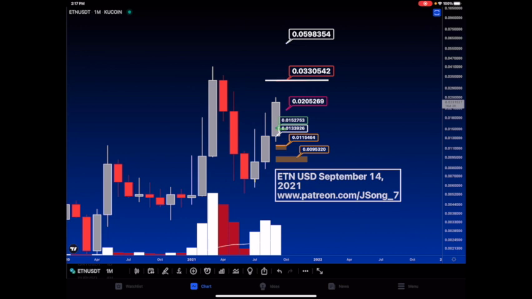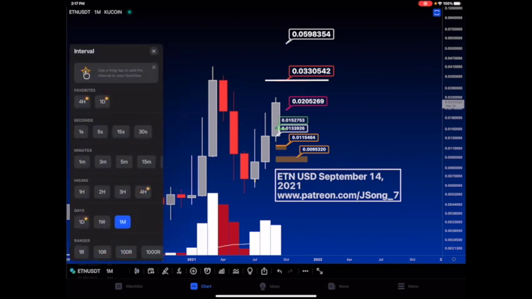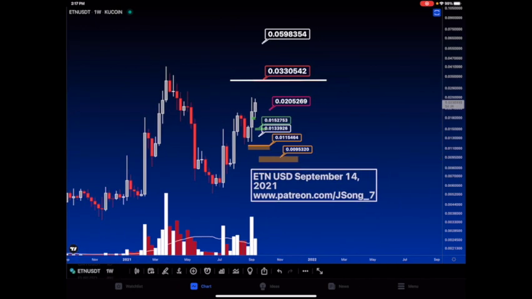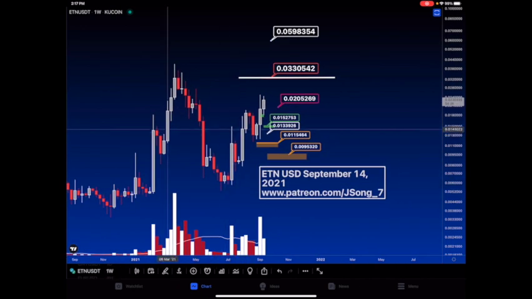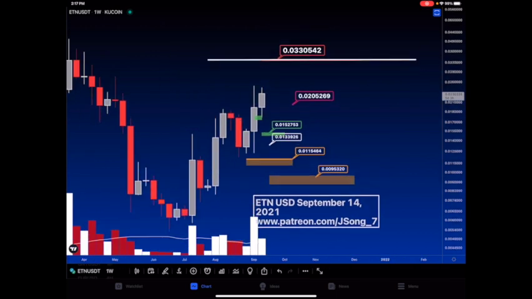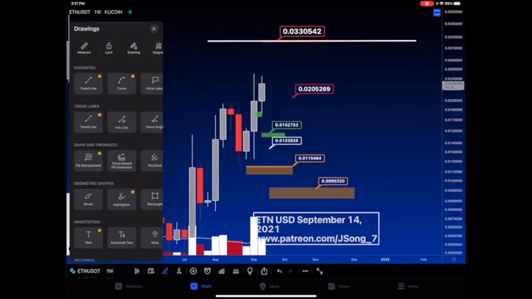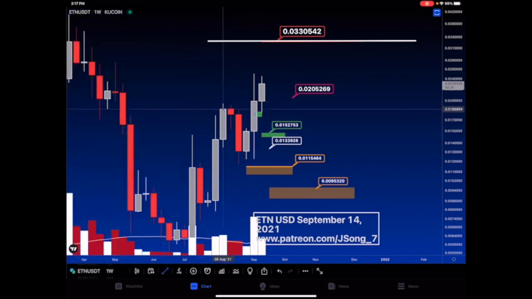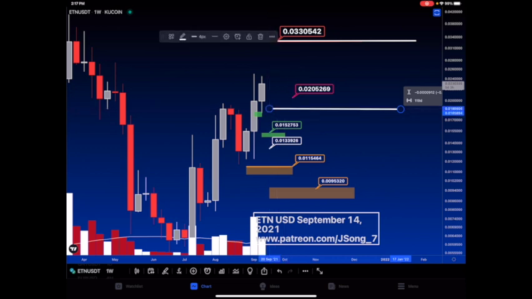Okay, so that's something we'll look at, and I'm going to go back down to the weekly chart to see if I missed anything. I might want to draw those flats here as support, but they haven't really reacted to price, so they could come up later on, but they could also not come up at all. Here are some other ones to look for on the weekly chart. This swing here, we're going to draw that out, and it doesn't need to be that thick. We can change it to a thickness of maybe 1 or 2, so I'm paying attention to it, and just make sure your lines are level.